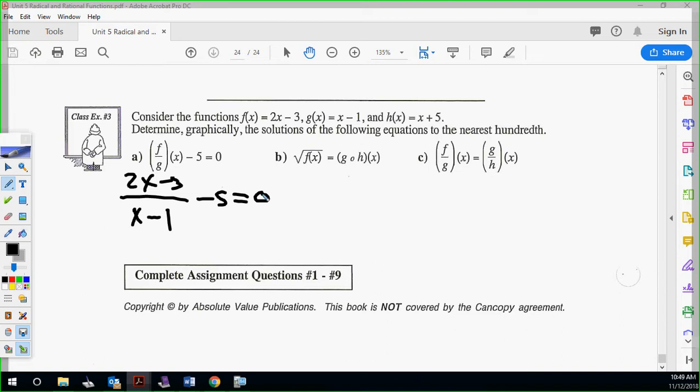So it says determine graphically. So you could do this graphically. I like to do it algebraically personally, but you guys can do it graphically, it's fine. So you'd actually just simply put this right here into your y1. Make sure if you put this into your y1 that you have to have brackets around these, especially the bottom. So I would put it in like this. That's how I'd put it into your calculator for y1. Actually, I put another bracket here for that minus sign too. Keep that separate. So yeah, I would double bracket mine.